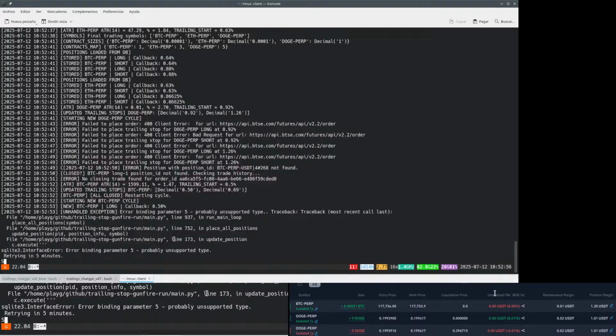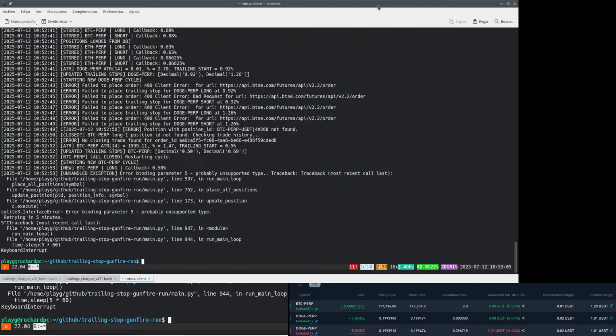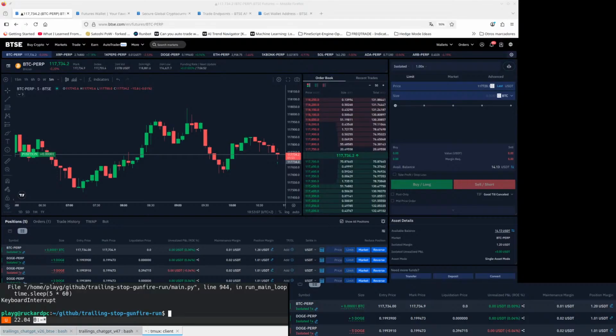Oh my god. Error binding parameter 5, probably unsupported type. Oh, we have a lot of errors. Maybe we should only use Doge and try to fix that.